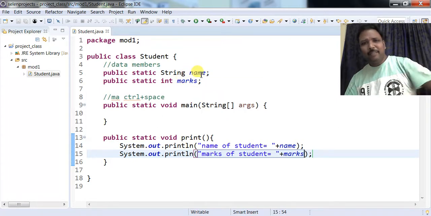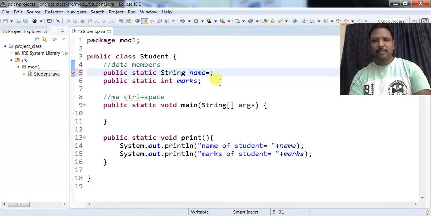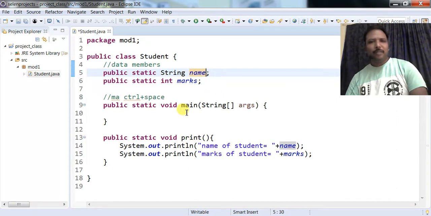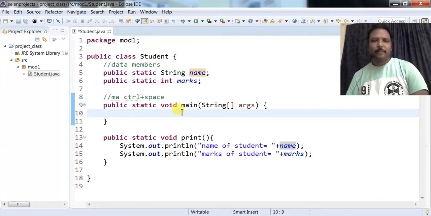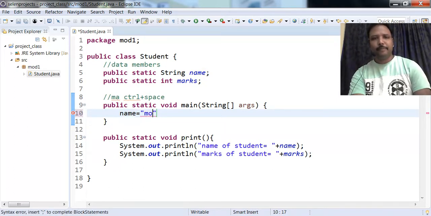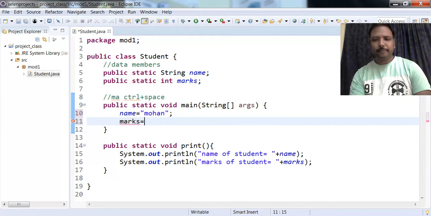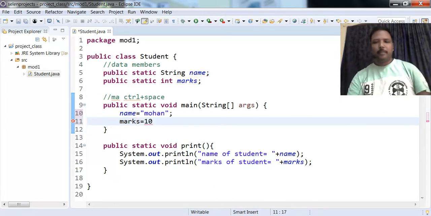Every variable will have some value. I may initialize it with some value, or in the main function I want to give the values. So name is equal to Mohan, and marks is equal to 100.